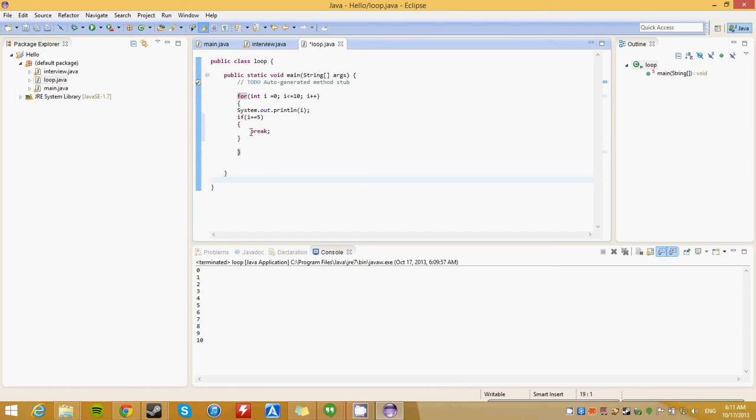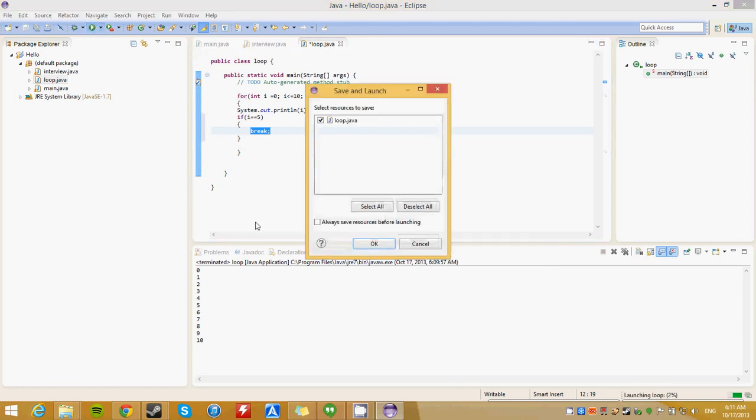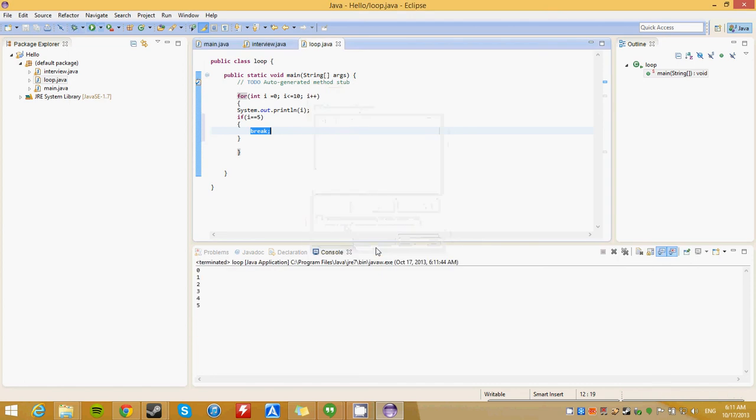But once it hits 5, it will break, meaning it will stop and it will break out of this loop and stop completely. So it's not going to go to 10. It's going to go to 5. And once it hits 5, it will stop, and I'll show you. It will go 0, 1, 2, 3, 4, and 5, and once it hits 5, it breaks out of the loop.